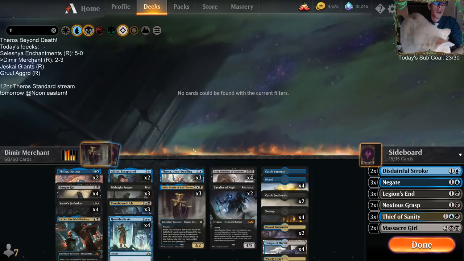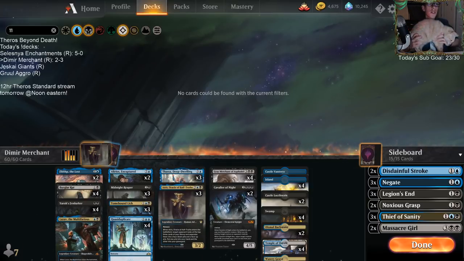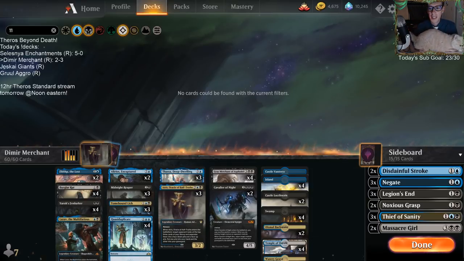No, there's not a Mana War in Standard. No, Exclusion Mage rotated out also. I know. So, yeah, that rotated out also.